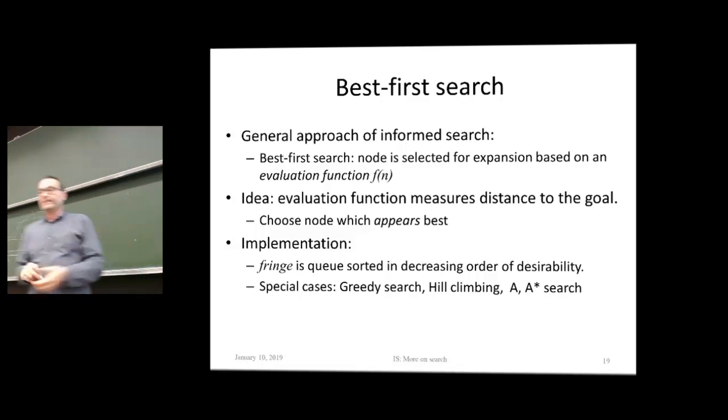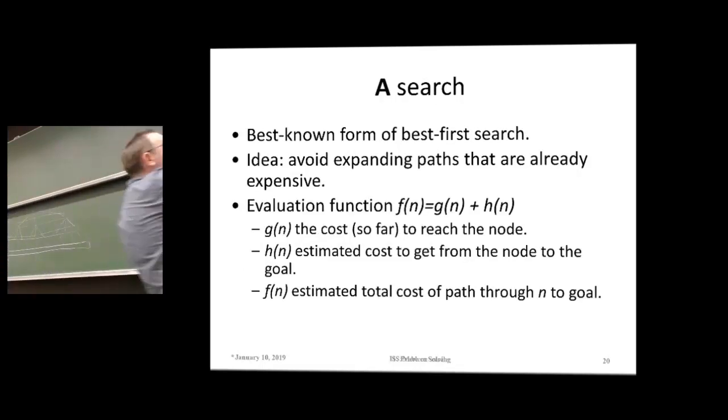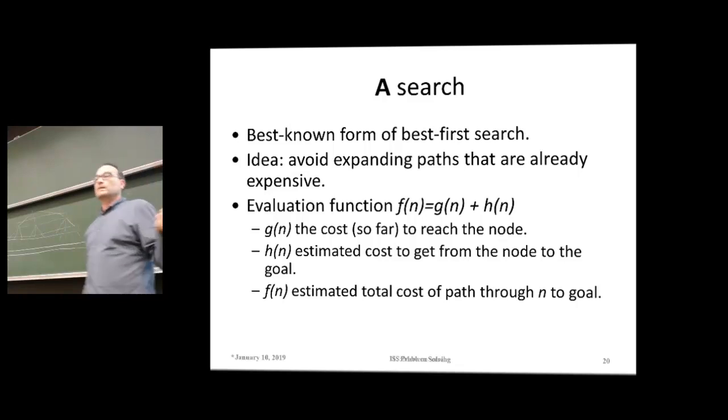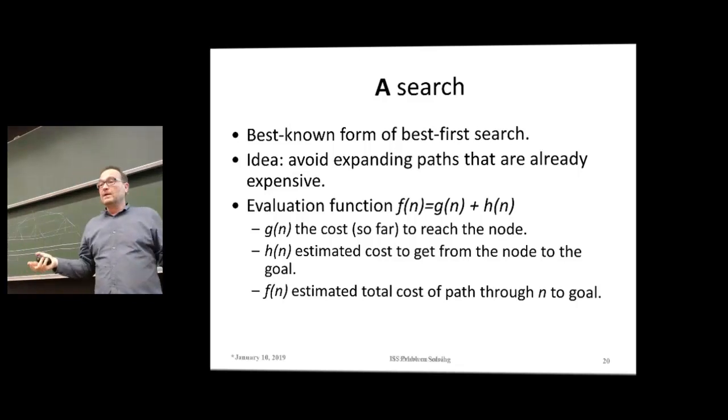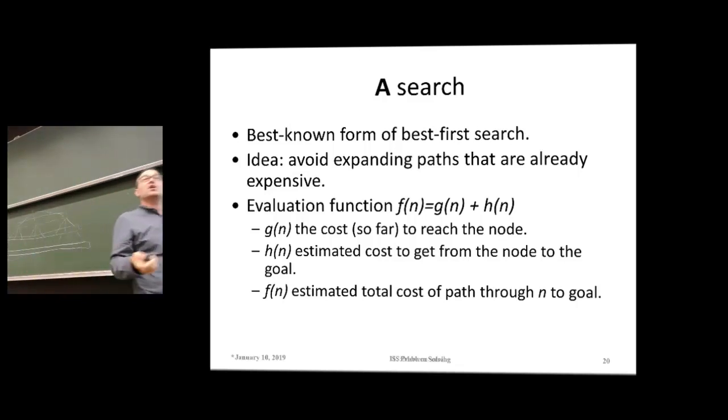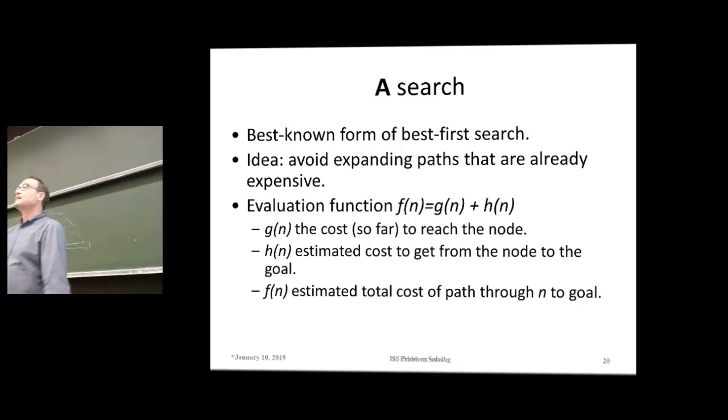And the idea of the A algorithm, so A is the name of the algorithm, is that A search is a best first algorithm, but now you define the best node not only as a distance to the solution, but also as the distance to the solution plus the costs that you had in order to get to this node in the exploration in the first place. So now our evaluation function is not just h, which was the heuristics to the goal, but it's also the g, which is the cost so far to reach the node. And that's basically all there is to this.